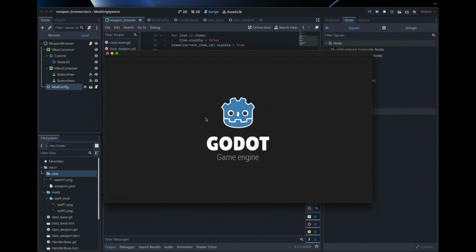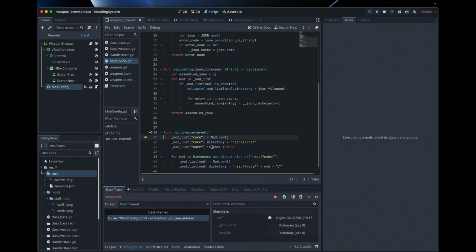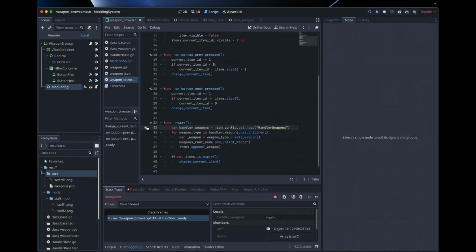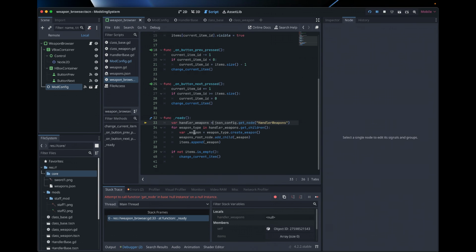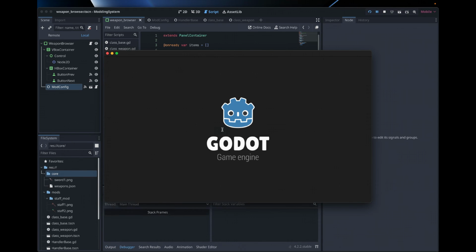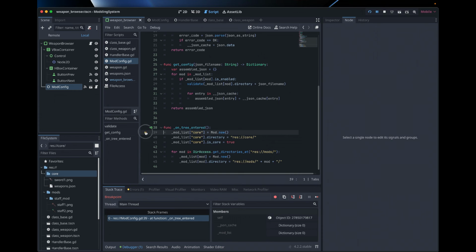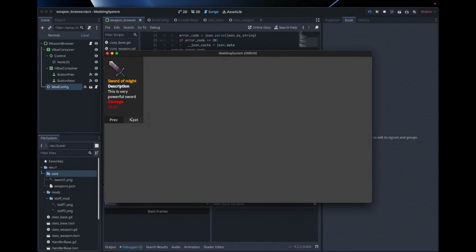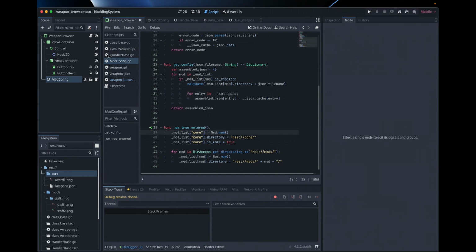Let's see which one is called earlier. Yeah, on tree entered first and then ready. JSON config, yeah. Okay, so it's not broken.